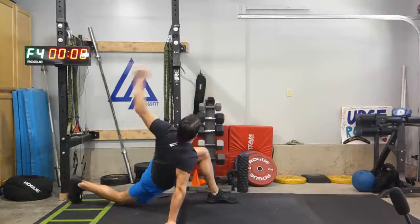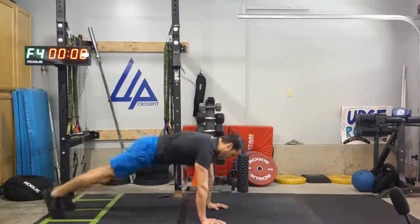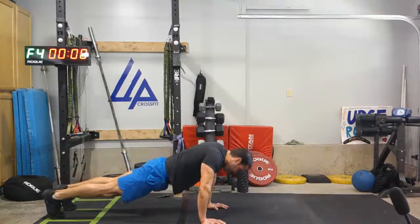And 5. Good. We're going to hit a few scap push-ups back to the shoulders. Plank position. Sink that chest down by bringing the shoulder blades together. Press through the palms. Arch that upper back. Give me 5.